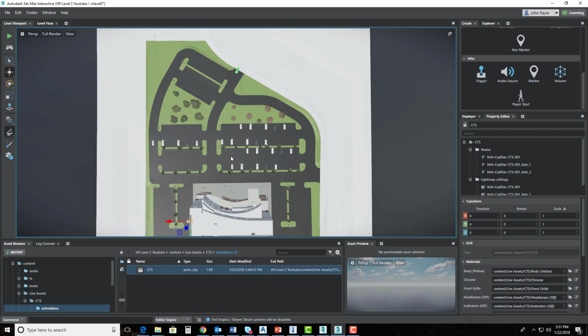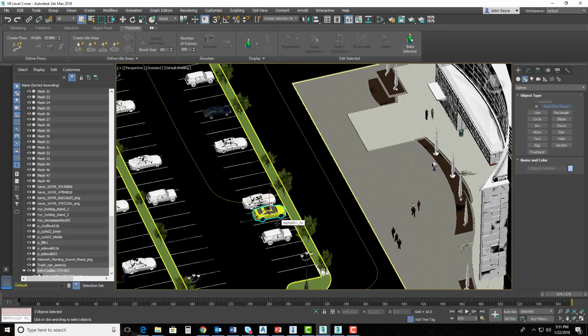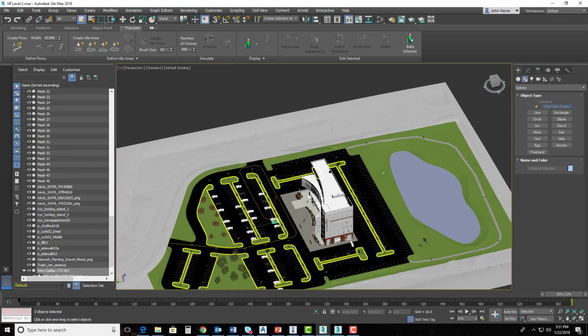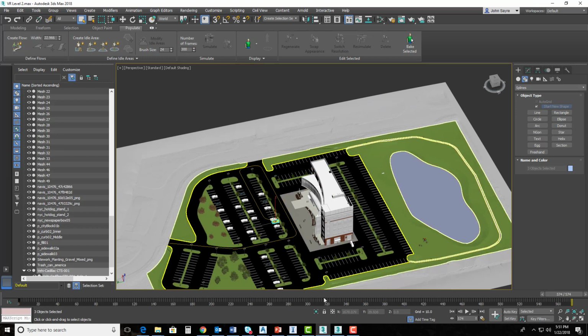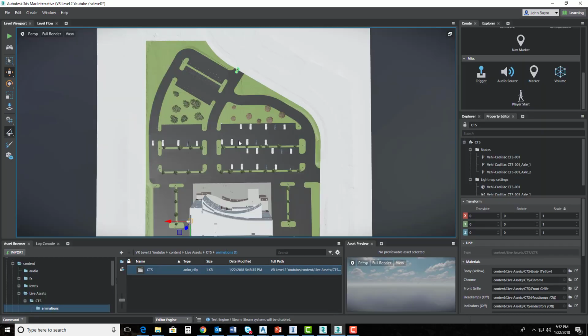You start with 3ds Max right here. You draw yourself a spline how you want it to come in, and do the workflow like we did here in Max using Civil View, and then import it right in, and everything works as it should. That's all we have for part 4. That's animating a car. Look for additional steps in this series.